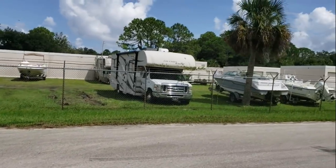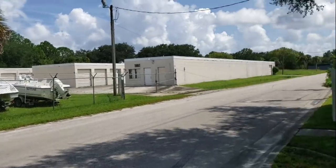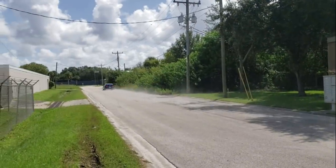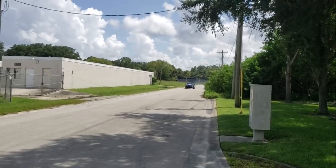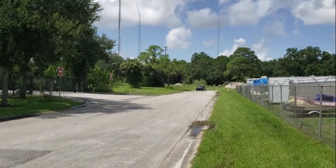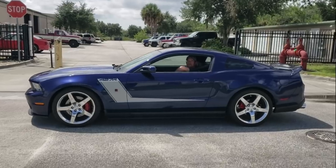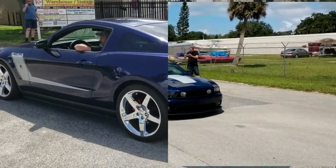That car handles. It does. For a muscle car, it sticks to the ground, man. Now you wonder how people get Mustangs loose. Because that one's not your typical Mustang, that's why. Badass, man. Pretty mean.